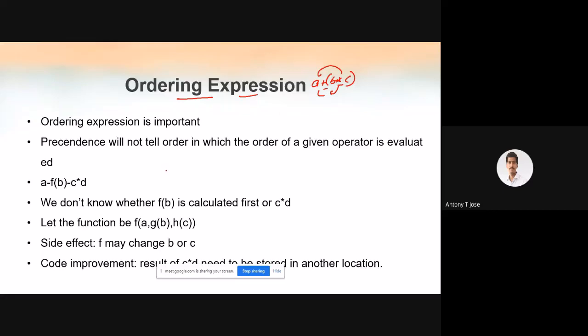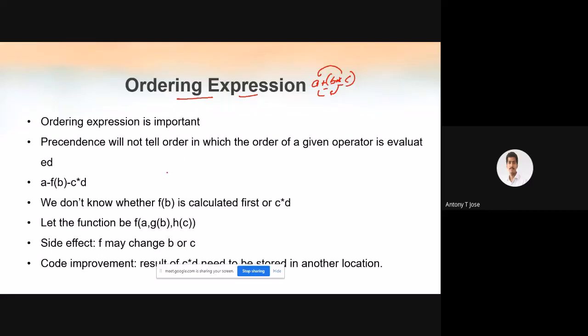In some languages, functions get executed first; in some languages, the other gets executed first. If I'm talking about sequencing, I will talk about control flow later, and in sequencing, I will talk about side effects. Anyway, I will just explain what the ordering of expressions is.